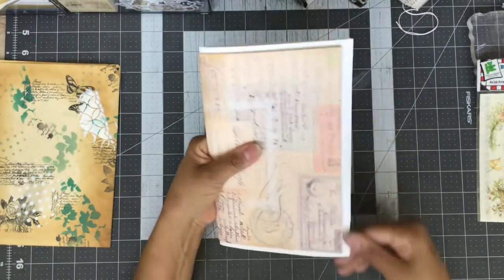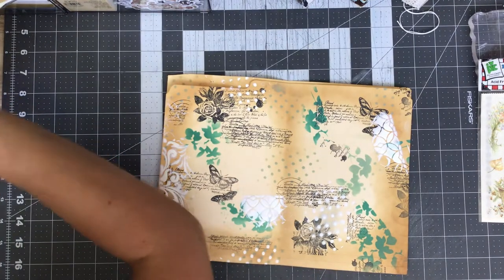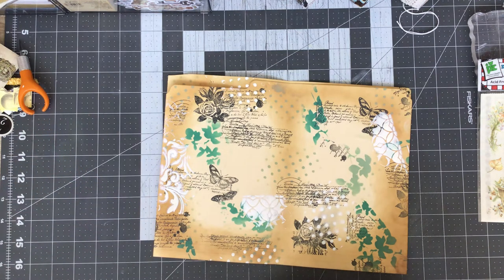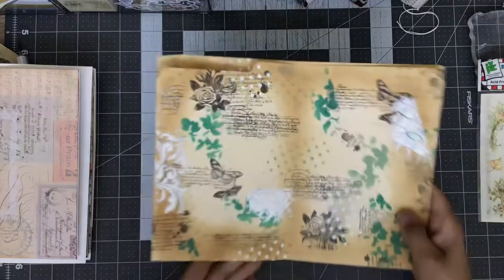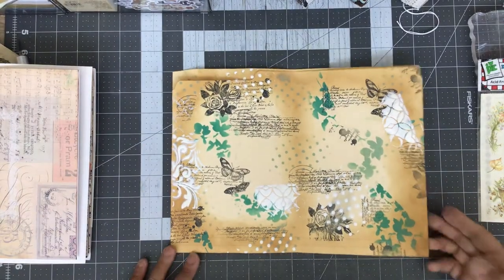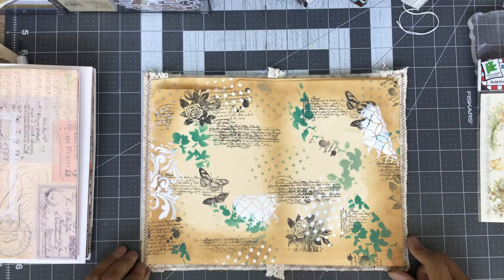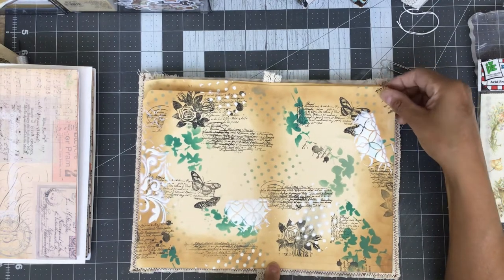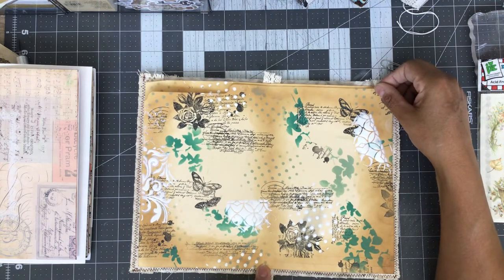Okay, so I think they're all pretty straight. I'm okay with the sizing. I'm okay with the positioning of the papers. So now all I need to do, and this is still not dry, let me grab a clip. Hold these together. And this is still not dry. So, this is going to be our cover. This is going to slide down inside. Once this dries completely, I'm going to slide this down inside. And we will have a top pocket. We can see what I want to do there. Yeah, I think that'll look good. What do you say?